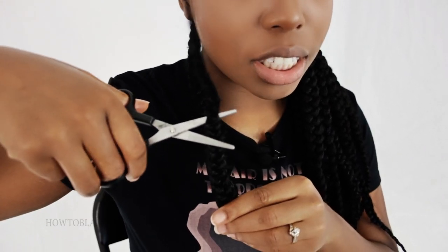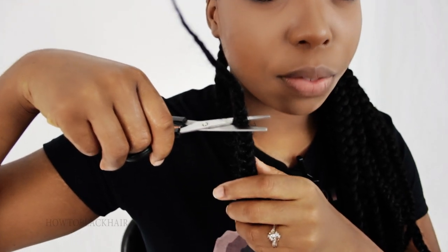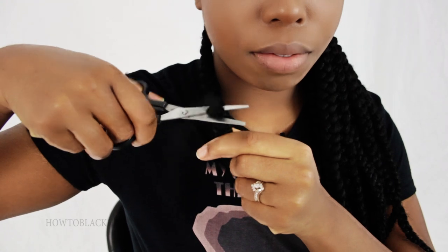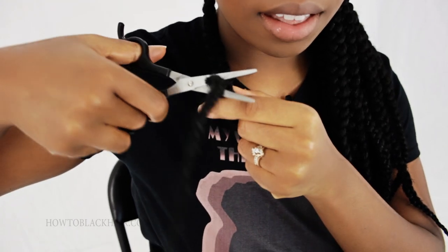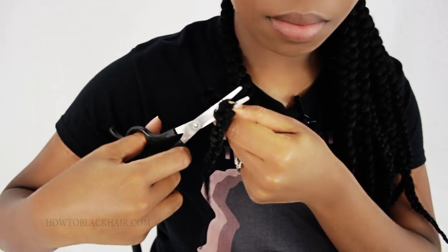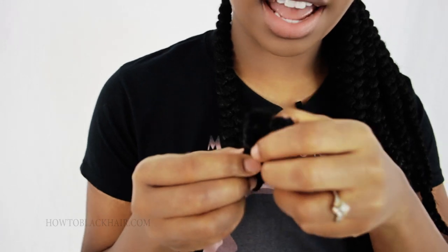So what I'm going to do is just cut right here where the braid starts to become thick, just so it's very easy for me to take down the Ghana braid. So I'm just going to use my scissors to cut that off. Then I'm just going to simply continue to unravel and take it down by hand.